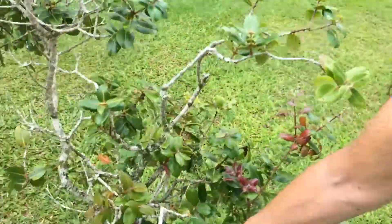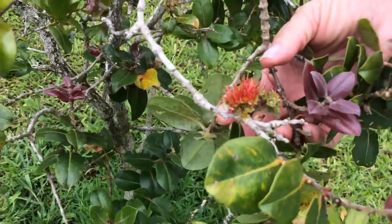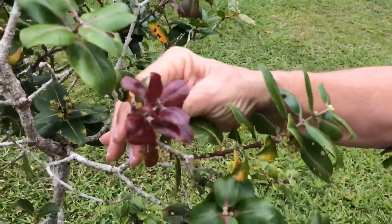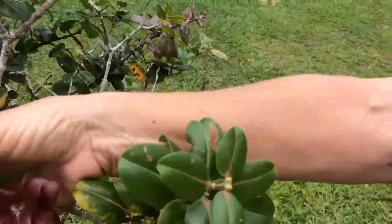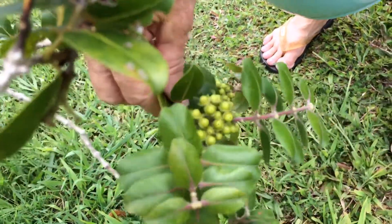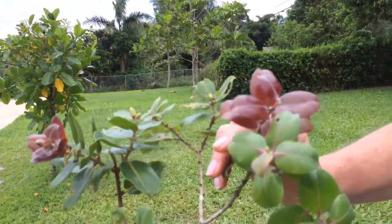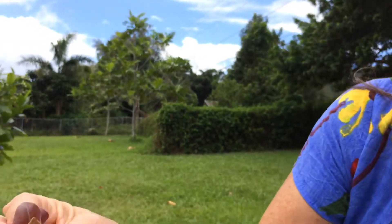This is a lejua. Here you see some that are starting to happen — that's not a really good one. This is the liko. This is what you see, and in your pictures you're going to see a lot of the liko — these little buds. This is a nice fresh one, right in here. This is going to be a red flower. They haven't opened yet. These are all likos right here — all these young, young little shoots. And that's what they just pick. We pick it and we just put it in that lejua.